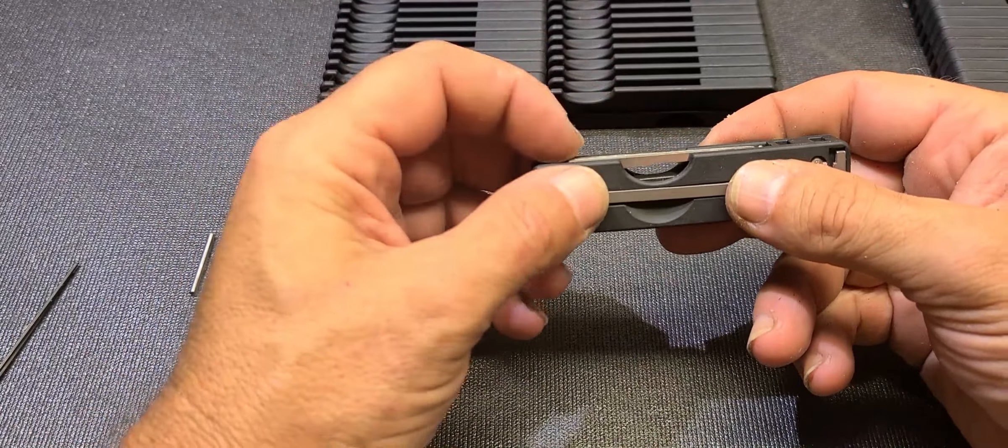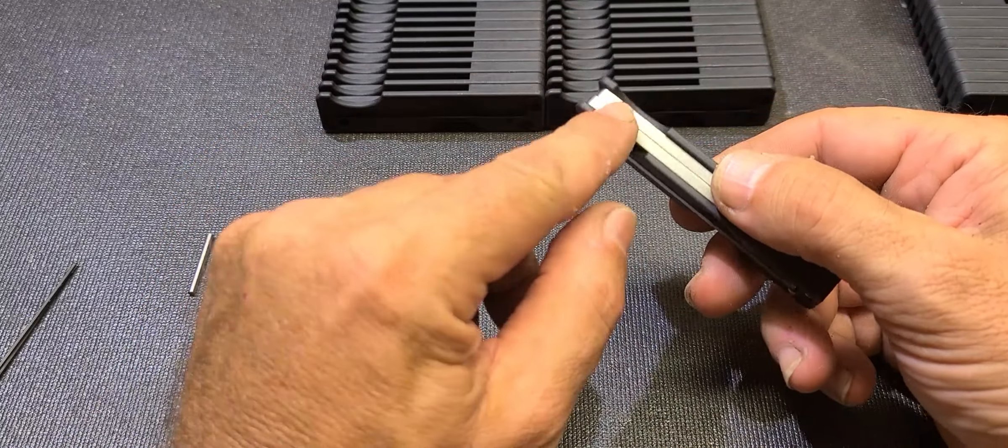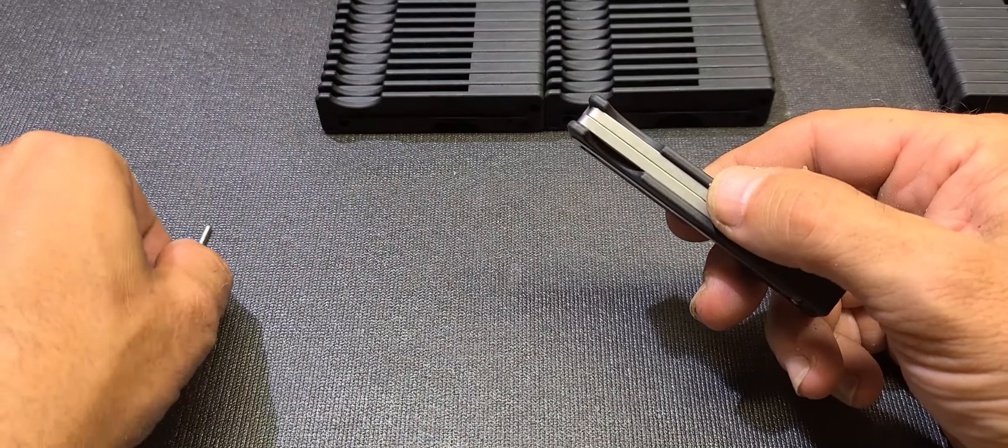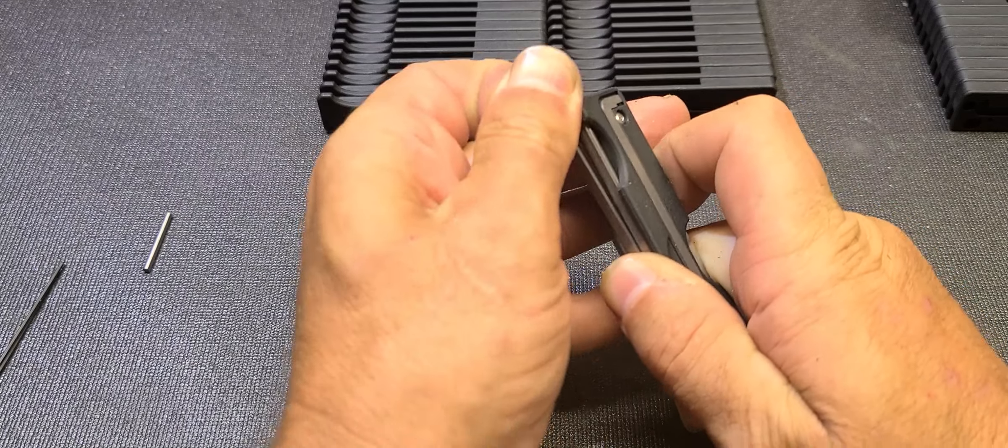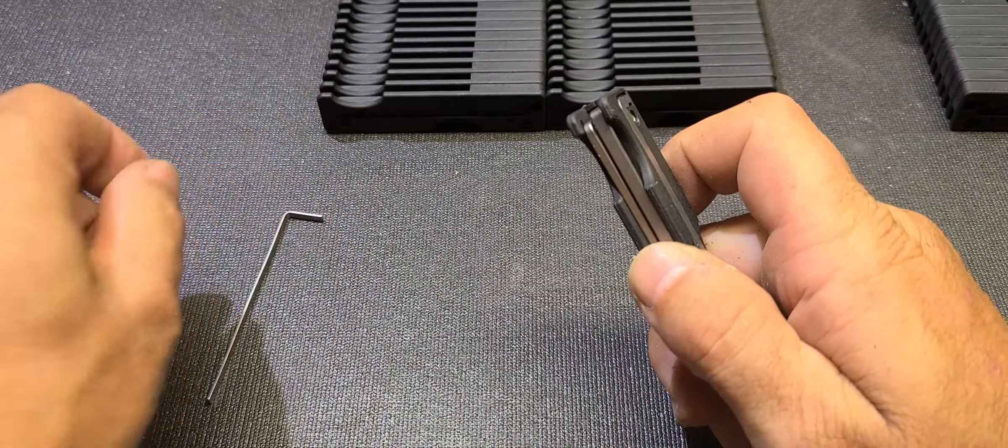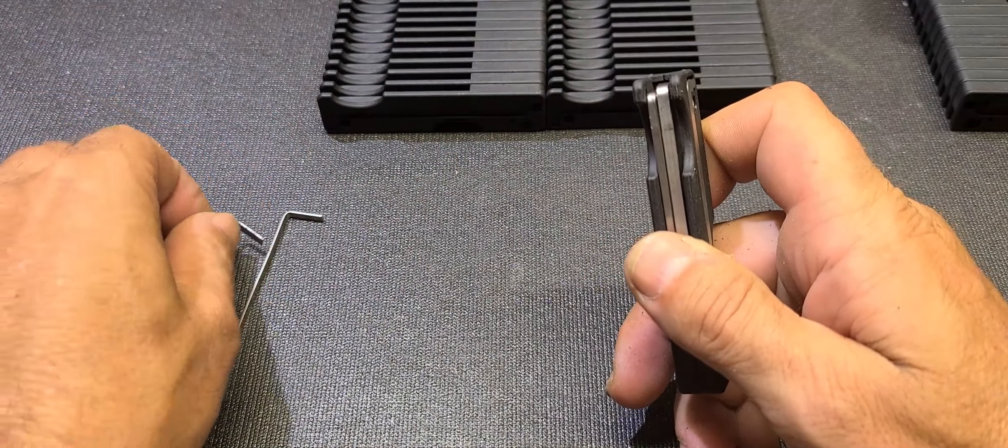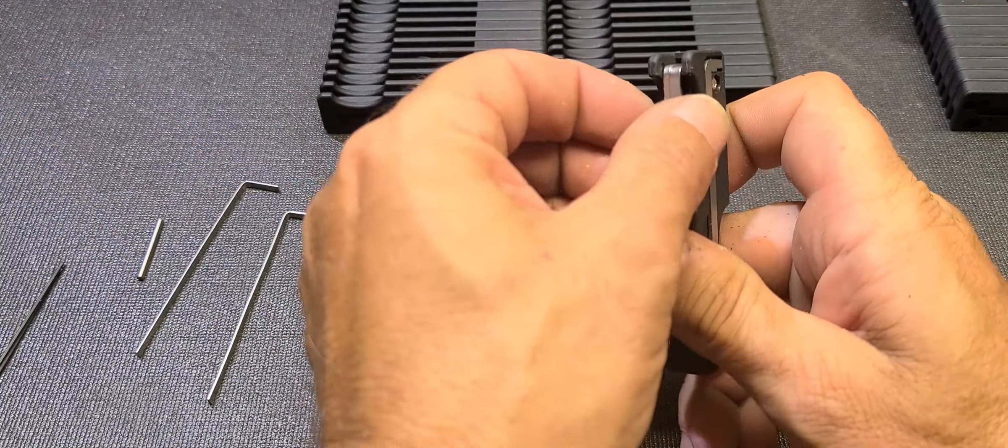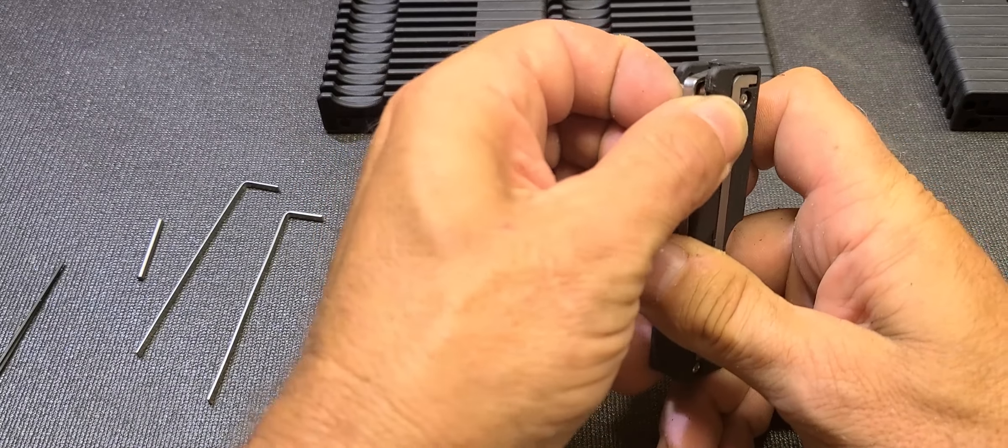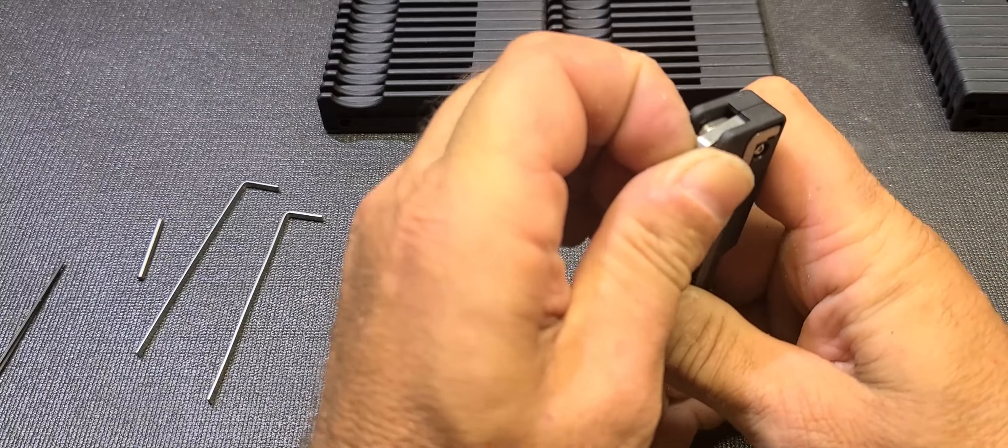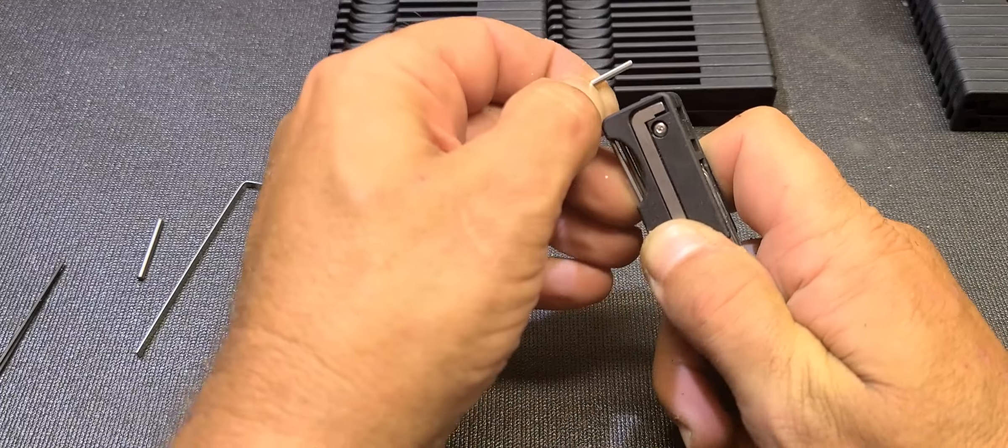So that's how easy it is to change the blades out on SWICK. Next we have these turning tools. The last time I did a SWICK tutorial, we just had three turning tools—three L-shaped turning tools back here—and we only had a little piece of plastic down in there holding them in. Well, that has changed. Obviously now we have six turning tools down in here. As you can see, I'm just using my fingernail to get them past that position right there so that they can come out just like that.